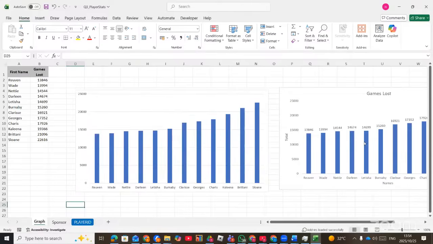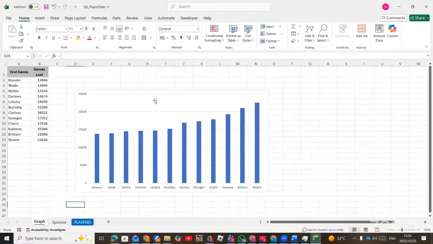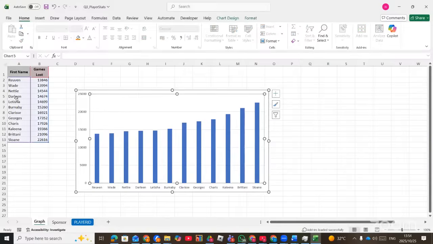The graph was created. And now the question wants us, it's games lost. So we have to use the games lost one. That's this one. So we need to change this. They were already created for us.